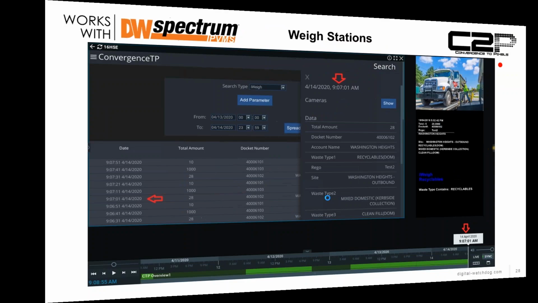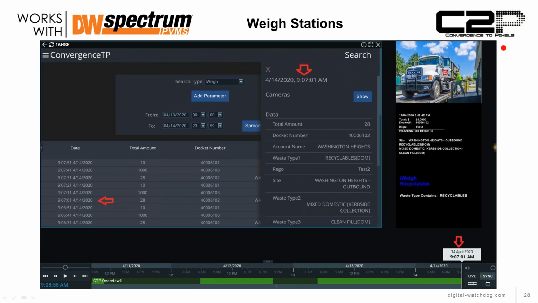Weigh stations come in all shapes and sizes. You could have a Mack truck, or you could have a deli counter with meats where you think suspicious activity is going on, or you could have cannabis facilities where you're moving material through. The cannabis facilities love technology, so it's kind of nice to be able to tie whatever your product is to the visual of that product, and be able to search based on that, and maybe even have some standard operating procedures that go along with it.